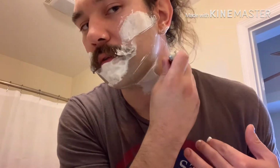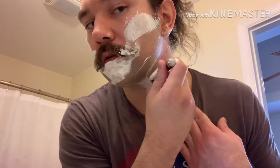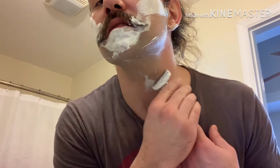I think I forgot to say it. I put the same blade that was in the Atlas H2 in this razor. Not just a Pulse Silver, it was the exact same blade. So this is its second shave.